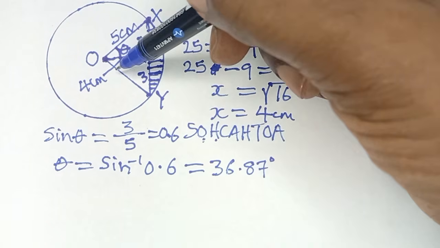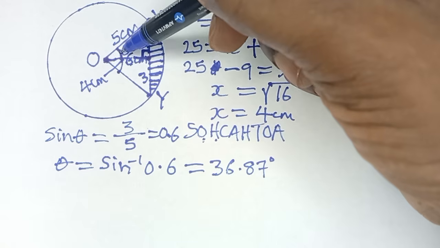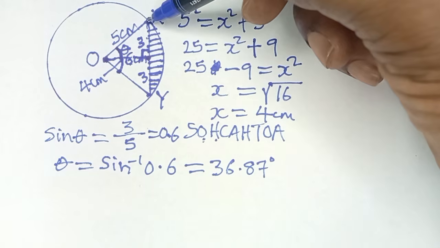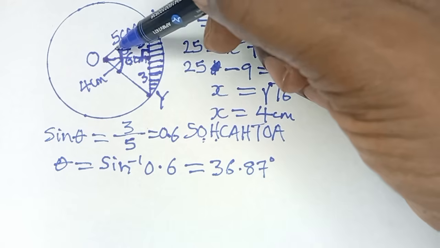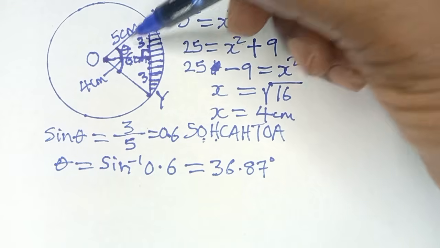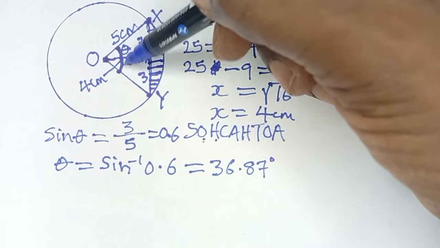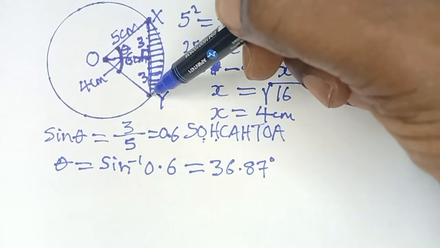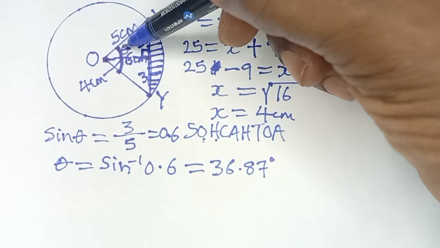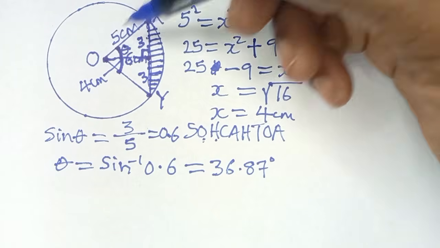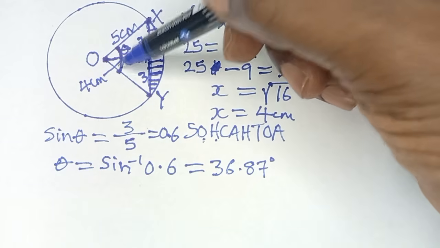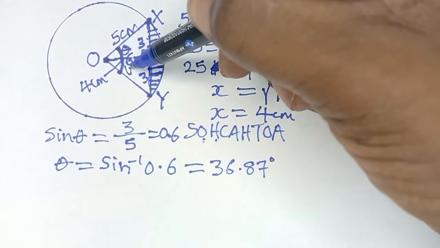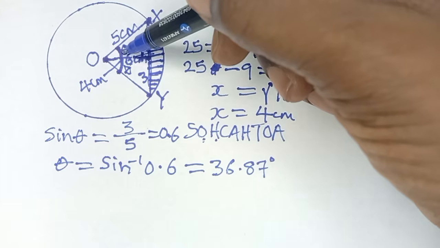Then now, this full angle here that we are looking for, this is the angle that this chord XY subtends at the center of the circle. So this is the chord and this is its angle. That is the opposite angle for this particular chord. So we are looking for this full angle. If we already know this as theta, we should know that this line here bisects this angle. So if this side is theta, this side is also theta. So theta and then theta.